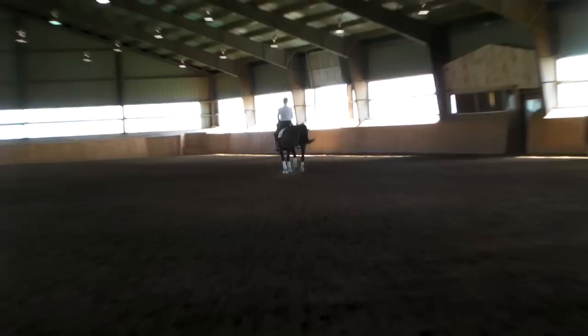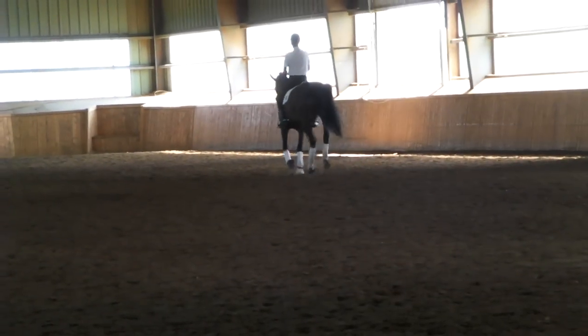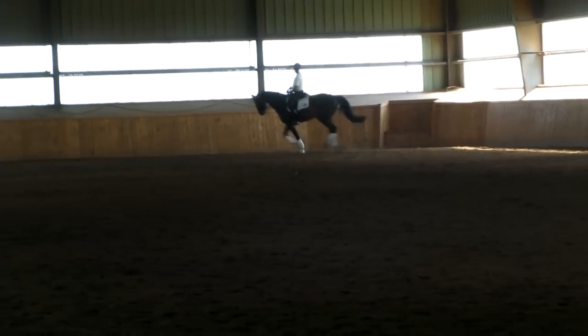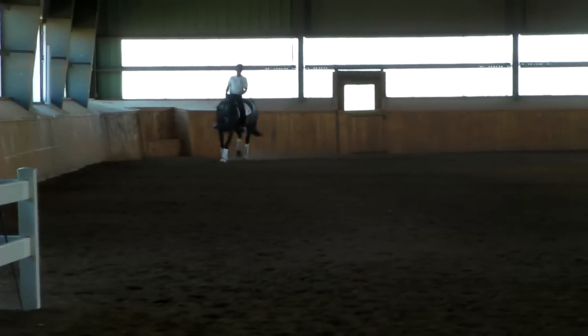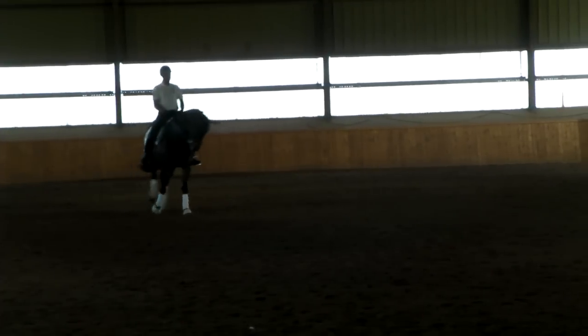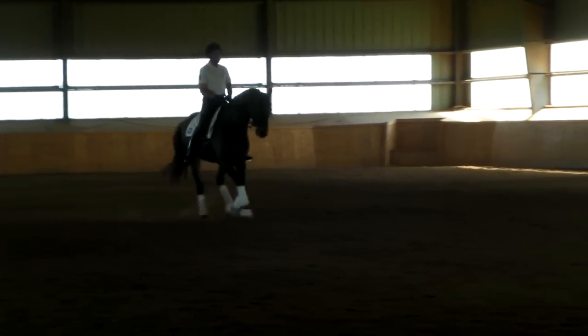What level will you ride in, George? Make it a bit more steep. It's nice. Changes a bit all over the place, but in one time. Take the left half pass. The half pass is very nice, but make it a bit more steep. Bending. Good. Okay, make it.